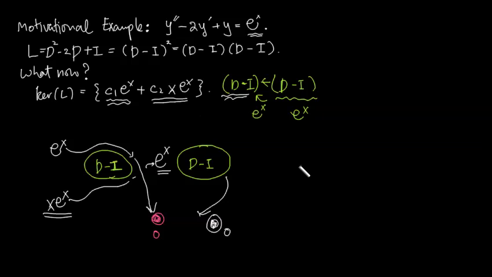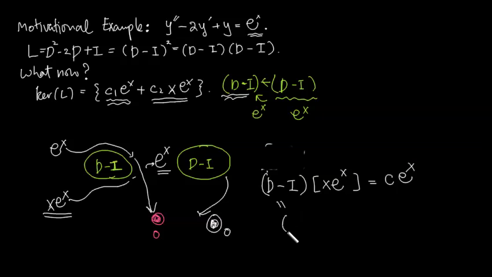So we've been talking about this x times e to the x, and let's see what's going to happen if you try this one. Now I think I misspoke, and this one will survive with this D minus I, so let me summarize it here after I erase it. So if you go through this D minus I, with this x times e to the x, it's probably a constant times e to the x. That's our conclusion. So let's actually calculate it.